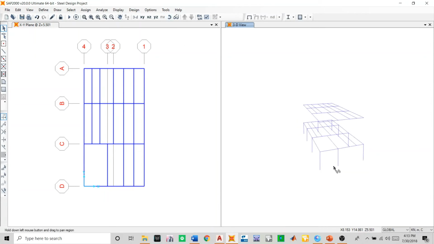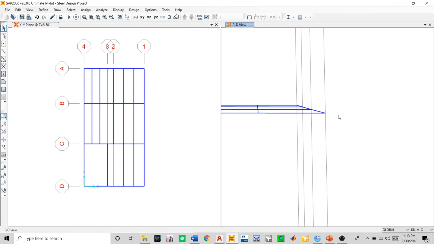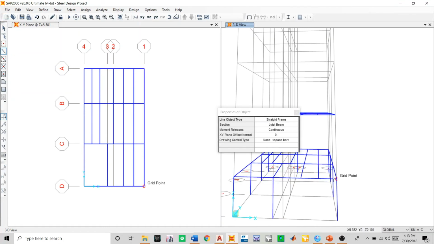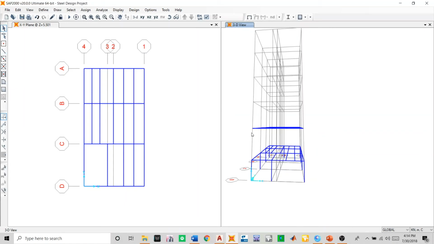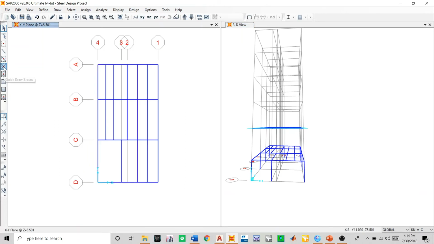Let me check again. 3.4, yeah, right, okay, 3.4. And I'm gonna make the column over here.